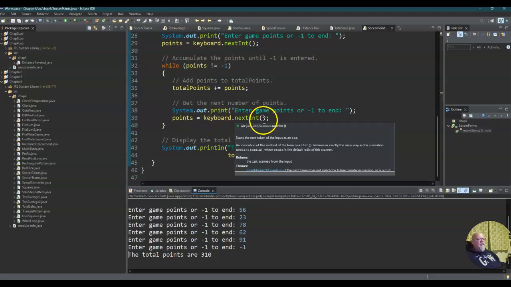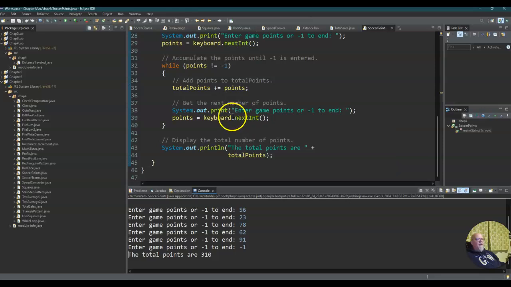It expects an integer in this particular case. Now, if we use the JOptionPane, that's a different story, because everything it gets is a string. So a JOptionPane would almost be ideal in that case, because we could do the test before we convert it to a number.